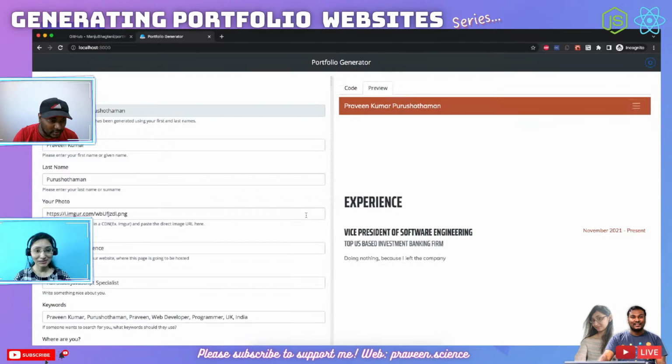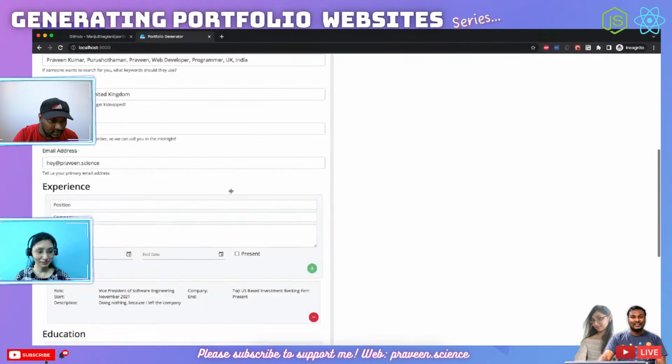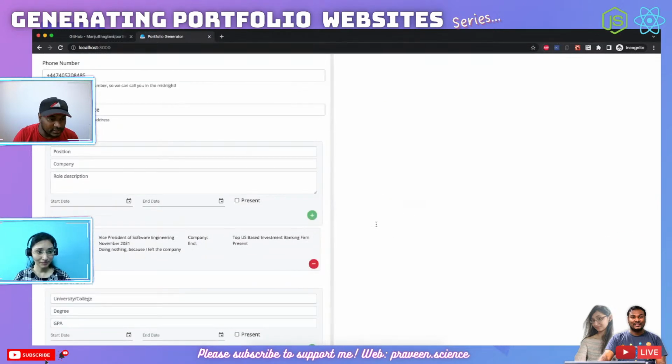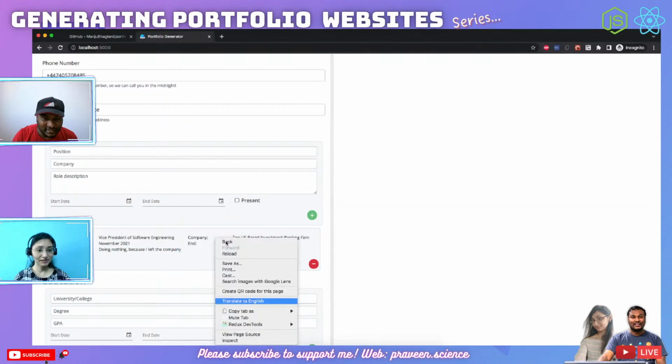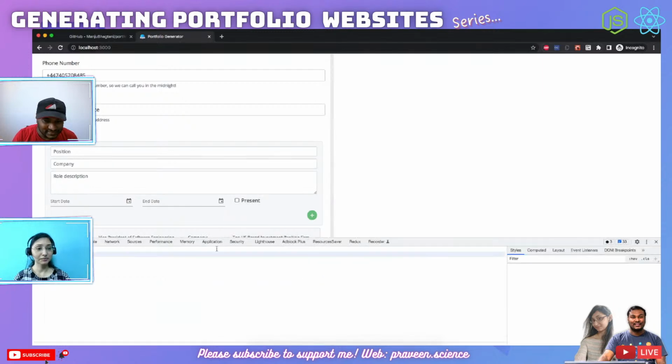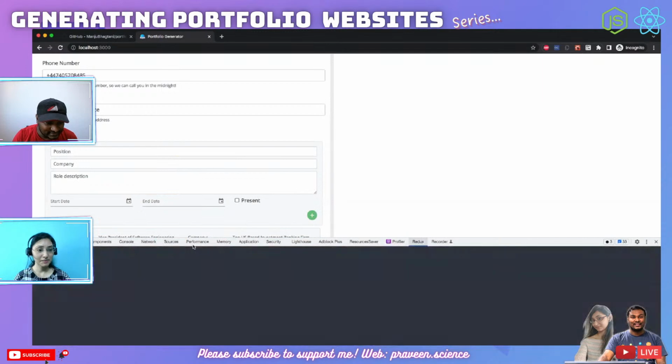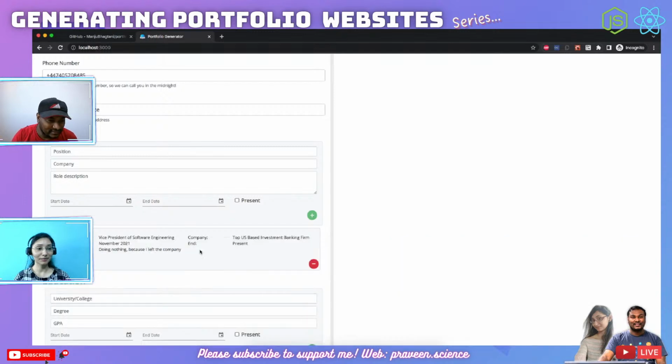Okay, I just need to do one small thing. I want to edit this. How am I supposed to edit this? Edit, I have not implemented that yet. I need to put a dot here. Okay, who cares? I'm going to try the React Redux Dev Tools. Let's see if that works. And we'll try to edit it. No, it doesn't. So you have to remove it and then enter again. This is so bad.